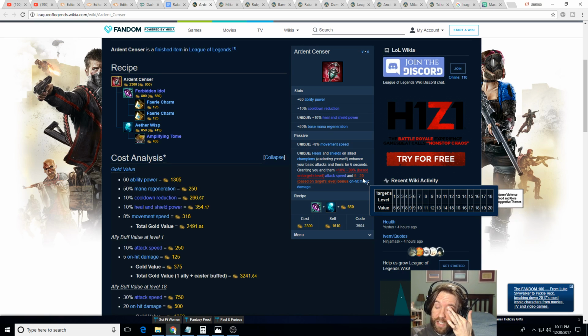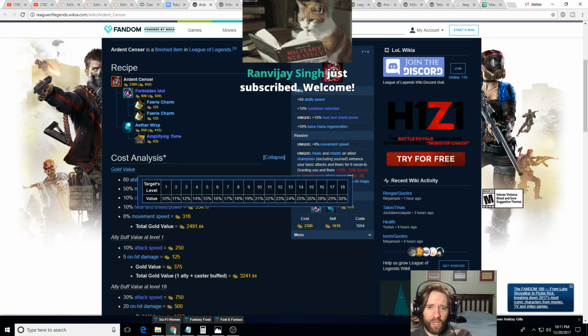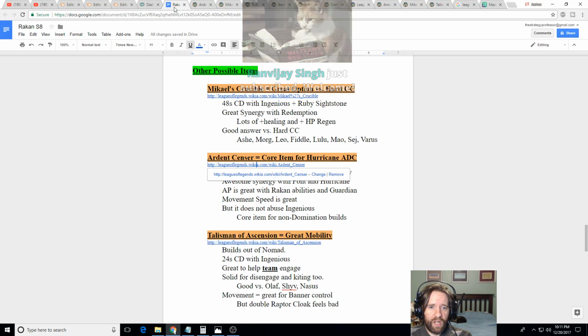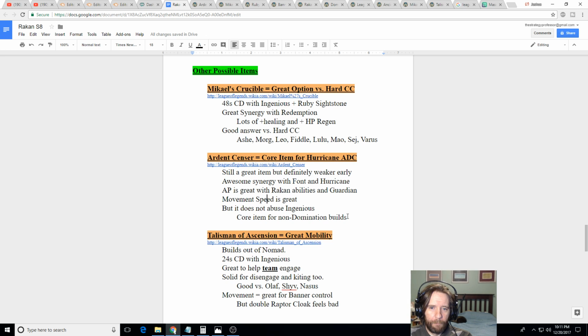So even if they don't get Hurricane, like it's okay on Tristana, even though she doesn't get Hurricane, you know, but it's just so bad on things like Jhin, like Misfortune, like this Poke Varus build, that I just don't think you want to rush it early on. But it is still very, very powerful in the right circumstances. It's just a lot more situational than it used to be.